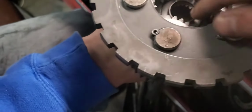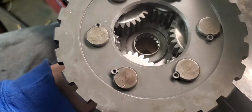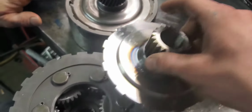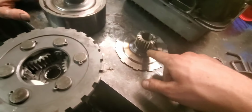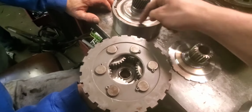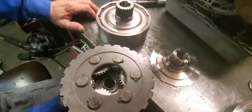This one comes with its own needle bearing, a little bit different from the original one that was with the GM. And what we're gonna have to do now is change this hub part, because obviously that's angled and this is a straight cut right here. So you'll just get screwdrivers on the inside here and kind of pop that. It's almost like a snap ring. You pop that snap ring out, pull this one out, put that one in, put it all back together, throw it in.